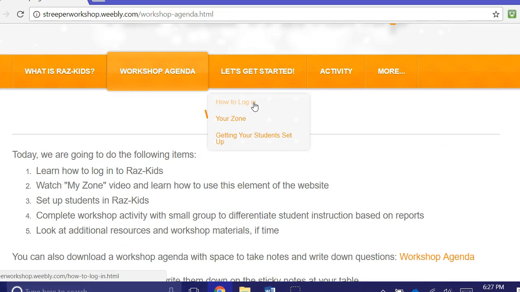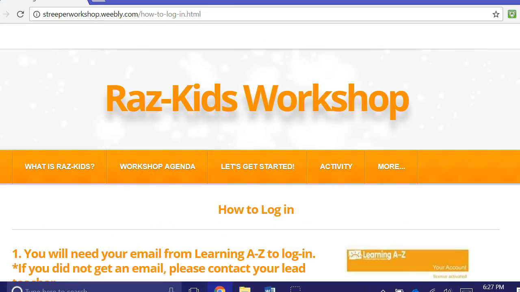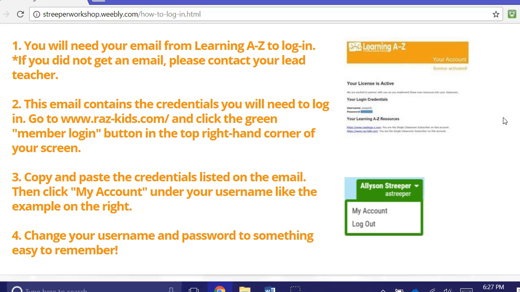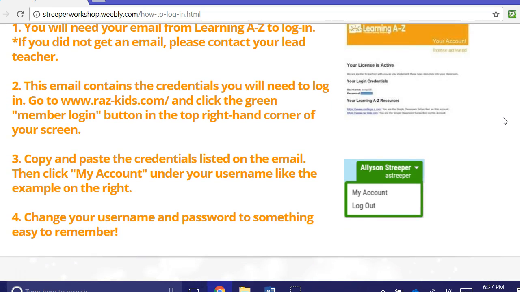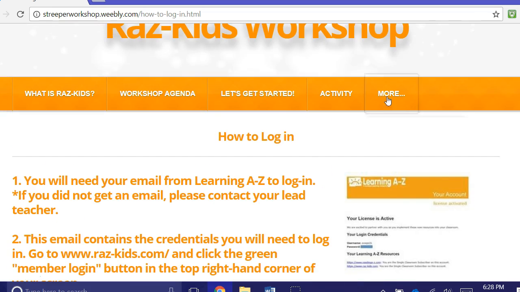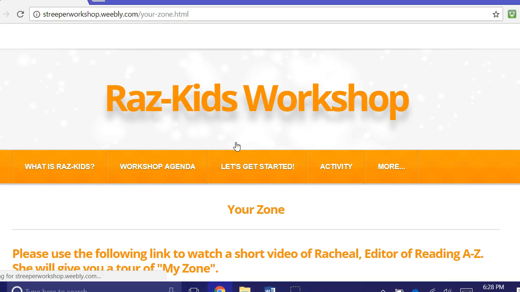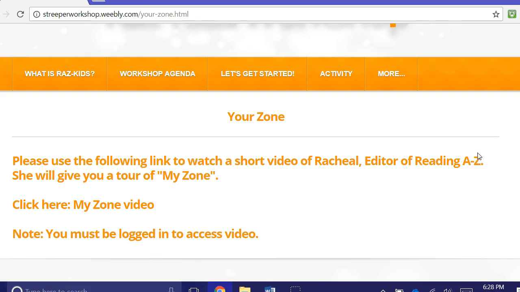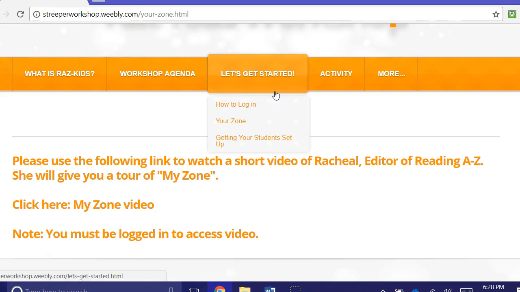We started out in the how to log in section, showing teachers the email they were looking for from the county, and how to get started. The username and password start out really crazy, so I wanted to show them how to make it something easy to remember. Then we moved over. This is where the teachers learned about the filing cabinet they could use in the program and how to access their history. This video you could only see when you were logged into RAS Kids, and I couldn't find it on YouTube, so that's why it's not embedded like some of the other videos are.